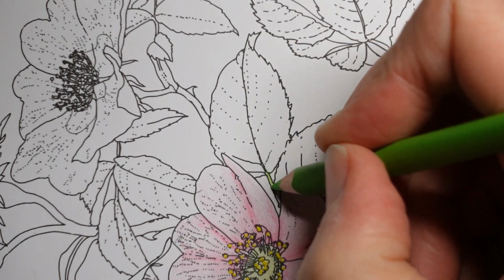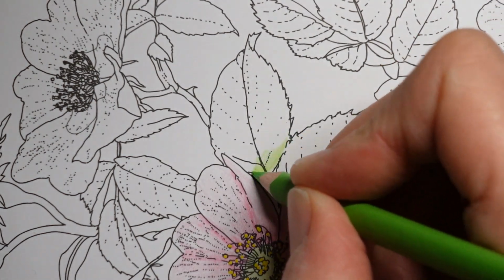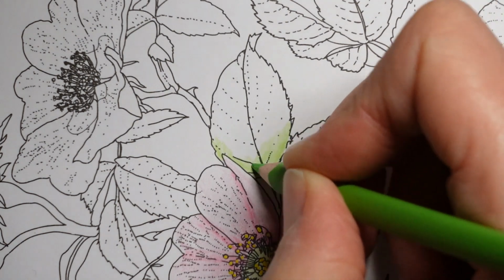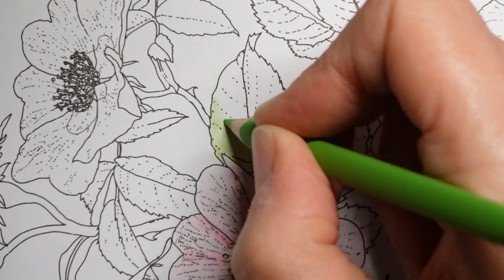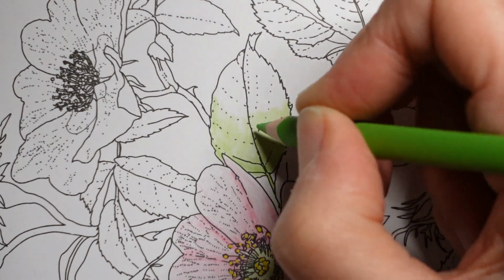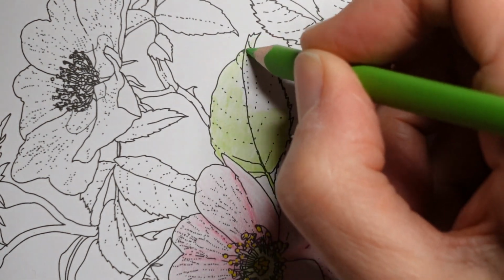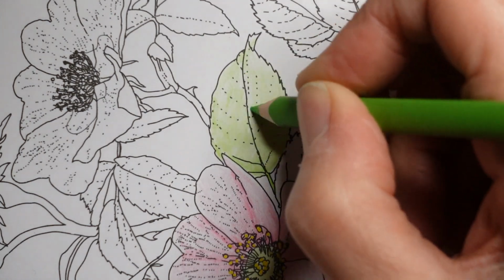Now, roses sometimes have a sort of burgundy, reddy colour in them. And sometimes that's in the stems and the leaves. But I don't have that sort of colour, so I'm not quite sure what I'm going to do. Often at the tips of the leaves, I've observed they're sort of reddish. And sometimes the whole of the stem is. So, but I don't think that's going to work with our pastel-y dog rose. So we'll see. I'm actually using this colour across the whole leaf, aren't I? I haven't swapped to the paler green.